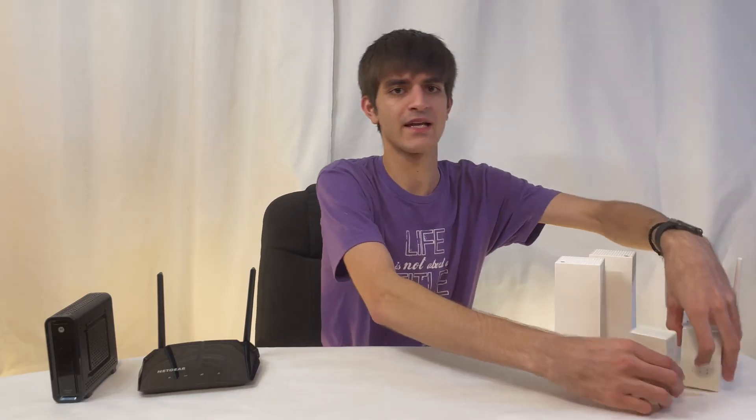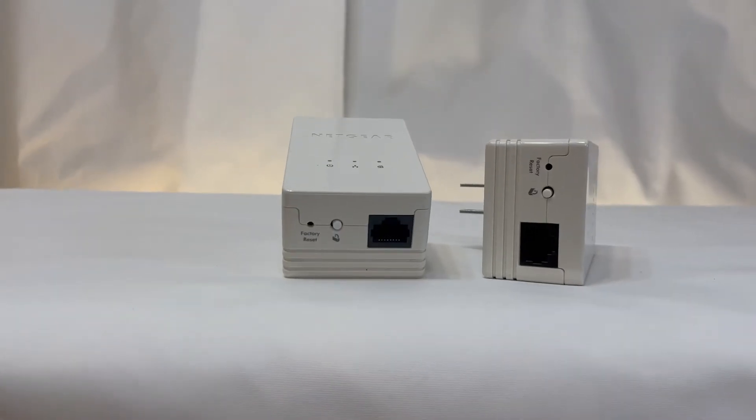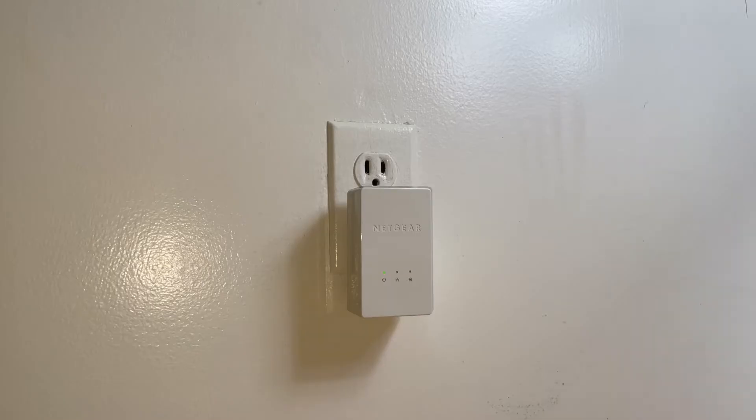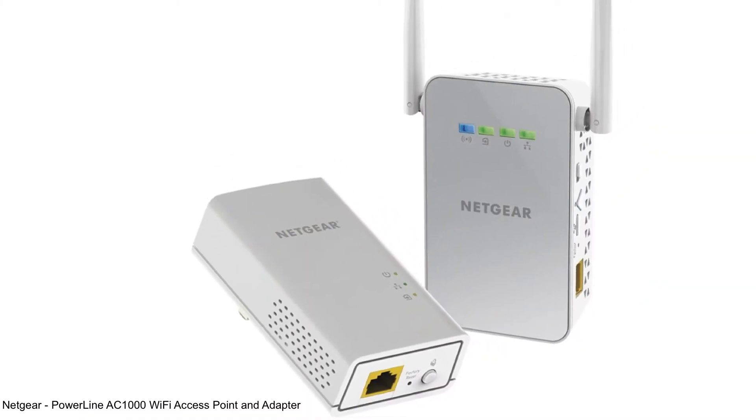Powerline. Getting a powerline adapter will let you use your existing electrical wiring to also supply the internet. Before going any further, let me warn you that your experience may vary — there could be many things hidden behind your walls that can interfere with your internet or even filter it out completely. But if you want to try it, here's how it works: you have two adapters. One injects internet into the power outlet and needs to be plugged in next to the router. Another adapter attempts to pull the internet signal out, and it may take a bit of trial and error to get the second adapter in the right place. And just like that, you're sending internet through your walls. Most have an ethernet port that you can plug into your desktop device, while others have built-in range extenders.